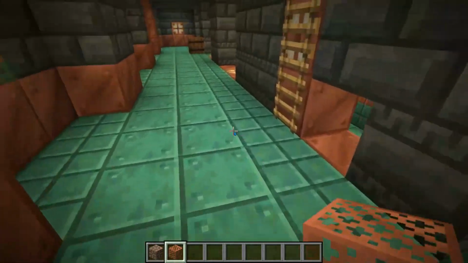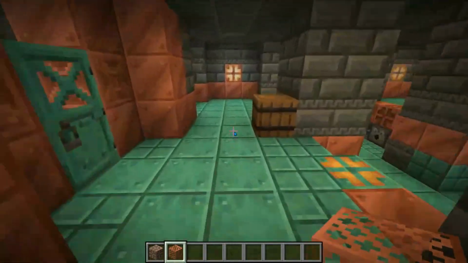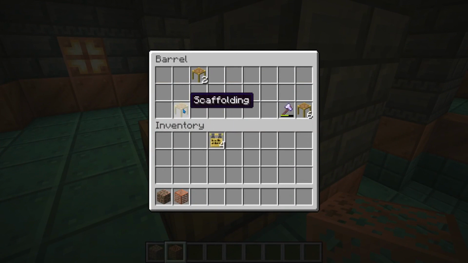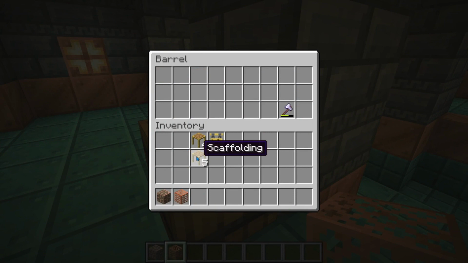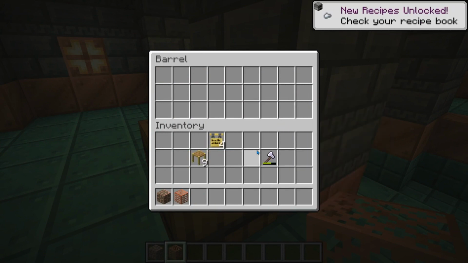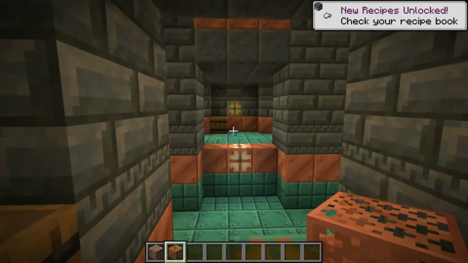Where is, like, the main part? I found a barrel here. What's in here? Got some bamboo hanging signs. Cool. Scaffolding. Kind of, okay, whatever. We'll just group that all into one. And an iron axe with Fortune 1. Okay, that's actually kind of nice. I will say that is nice.